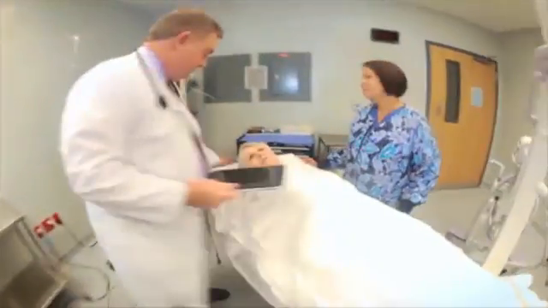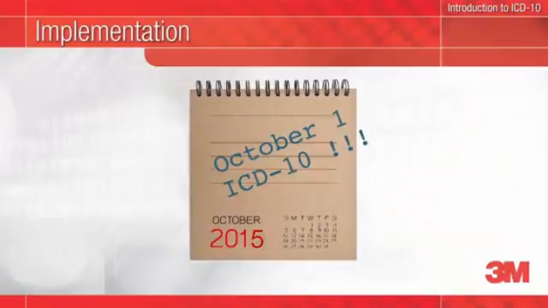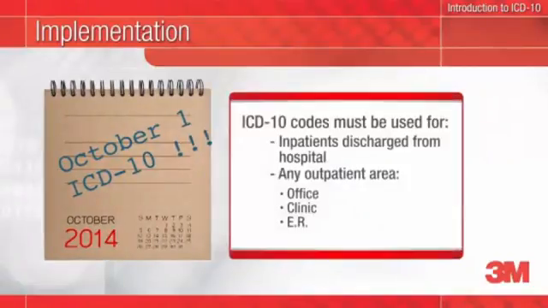By now you have probably heard quite a bit about ICD-10 in the medical community. We'll spend a few minutes covering some basic facts. First, ICD-10 becomes effective October 1st, 2015. This means that ICD-10 codes must be used for inpatients discharged from the hospital or for any outpatient seen in your office, a clinic, the emergency room, or any other outpatient area on or after October 1st, 2015.